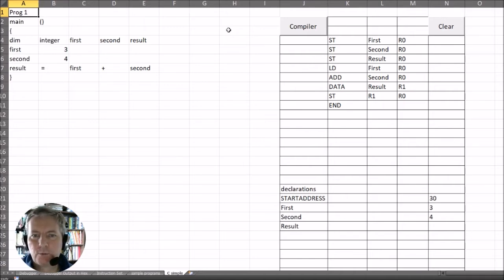As I said, at the moment this is a little bit contrived because it's just a very simple bit of programming, and it's not as if it's a full compiler. We're going to get into more details in compilers later on in the course, but this is just to give you a roadmap or a direction from a high level language down to actually running the high level language on our machine.